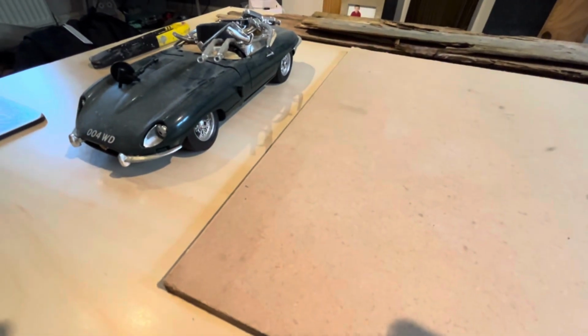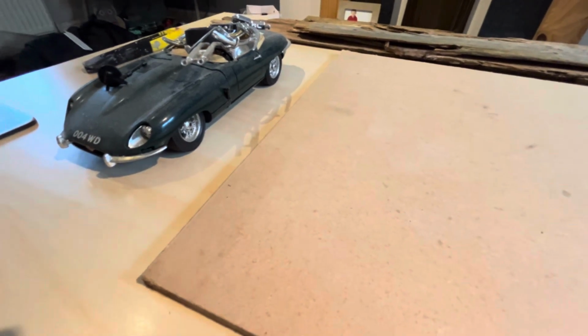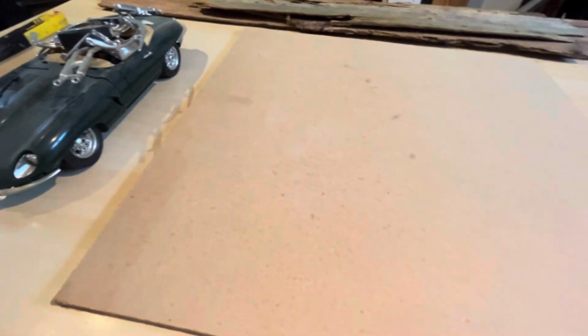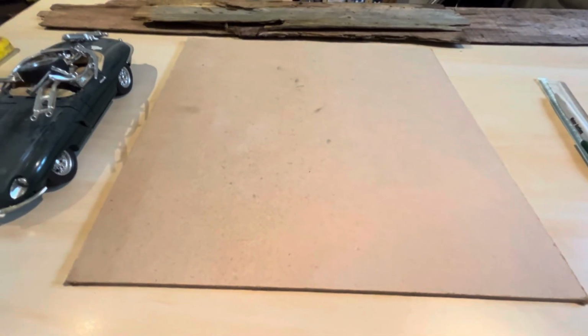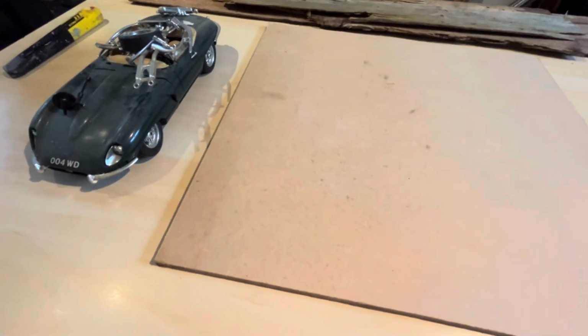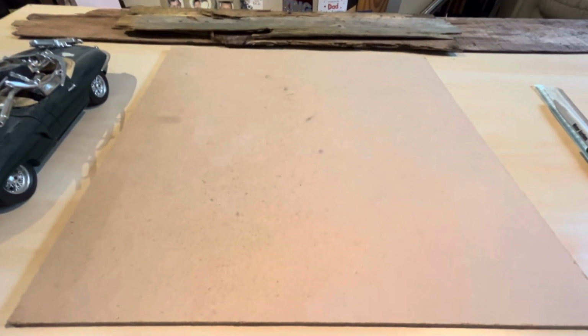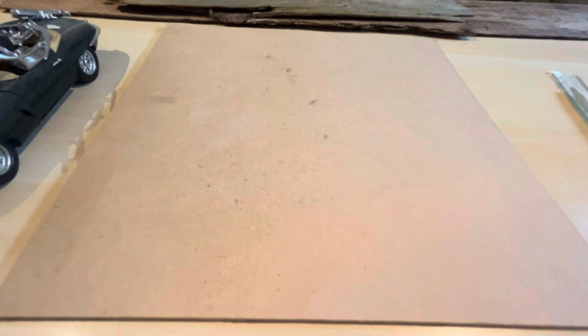So I'm on a bit of a mission. This is something I've wanted to do for years, and it's a bit of a pastime of mine, which is something that I've not followed up for many years. What I want to do is build a diorama. I'm going to build a diorama of a garage using the old wood. I'm actually making it out of proper wood.